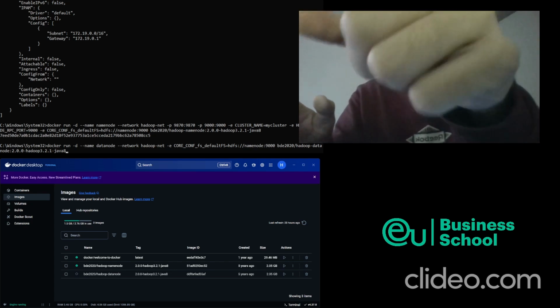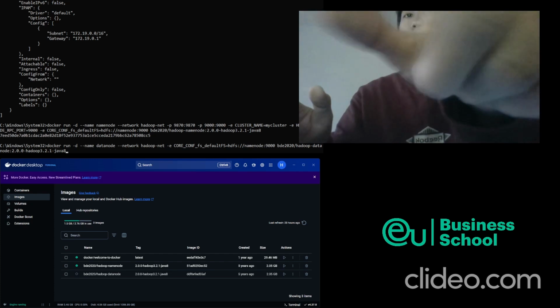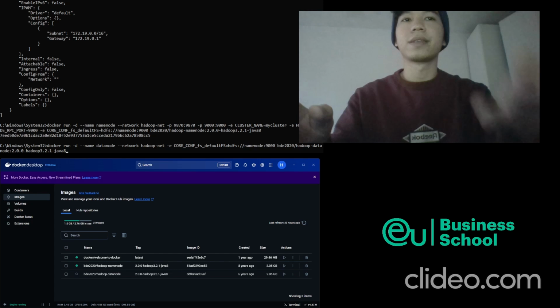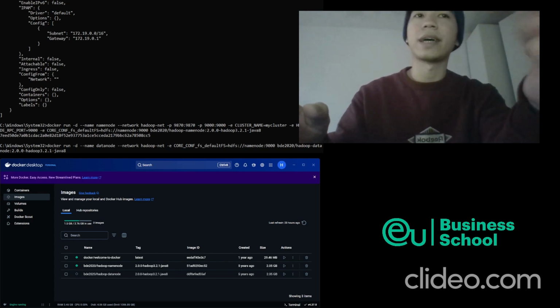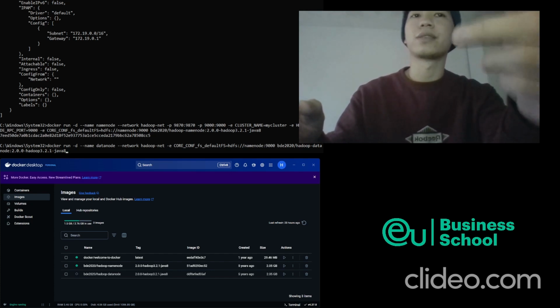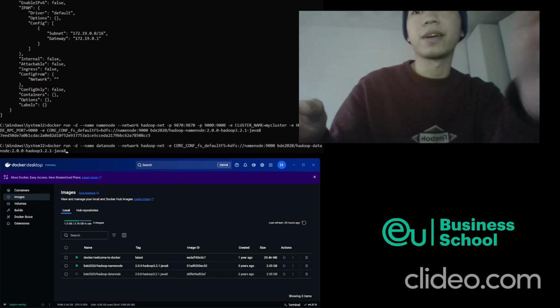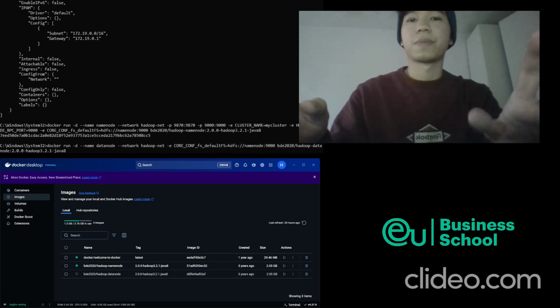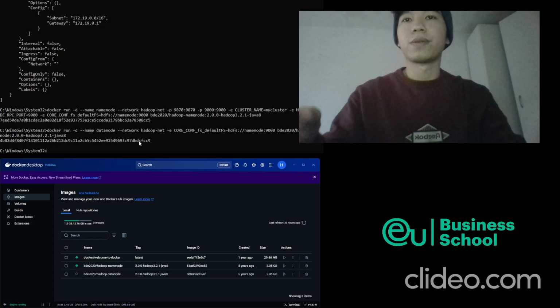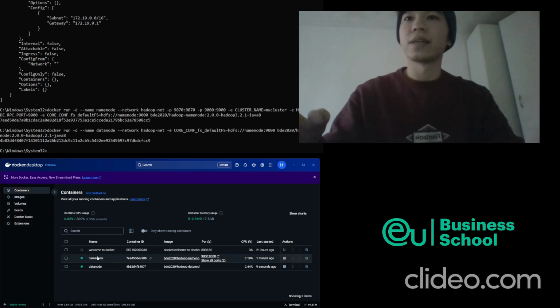We are creating a name node and data node in our network called hadoop-net, right? And this 9000 is our port, and the hdfs://namenode:9000 is used because Hadoop is run by Java code, so that's why it's Java. Okay, we now have a data node running, and we can see it showing there, and here also in the container it's a data node.